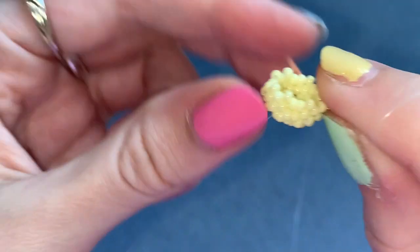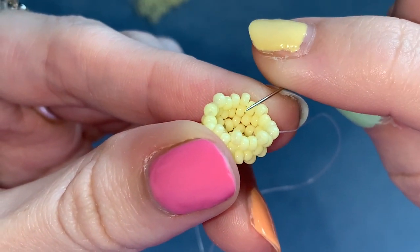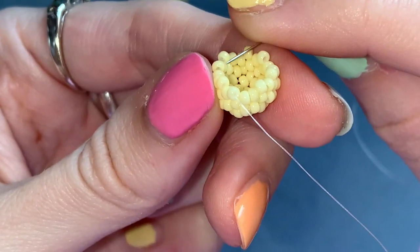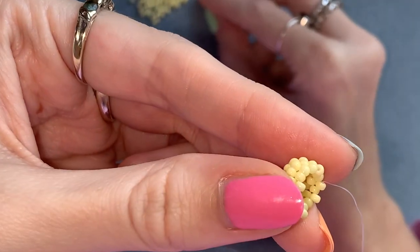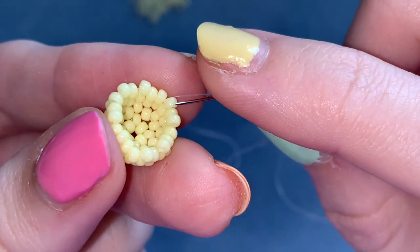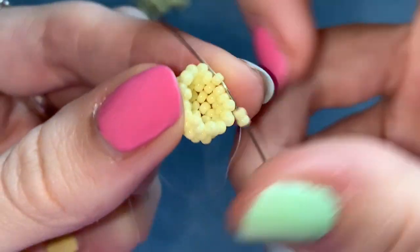Okay, so we're going to be doing another one of those rows now where we alternate between adding one bead and then two. One and then two. So we're going to start by picking up two beads. We're coming out here, so we're going to skip two, go through the next one.